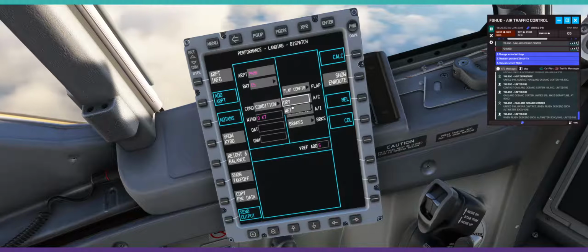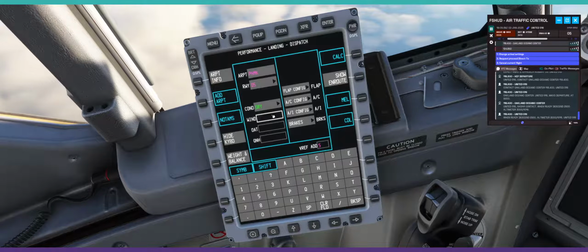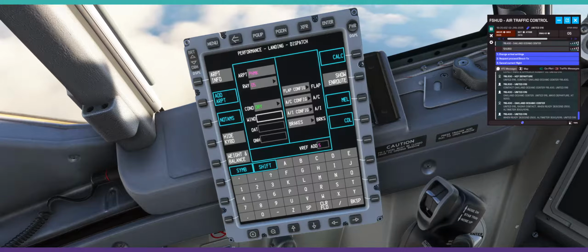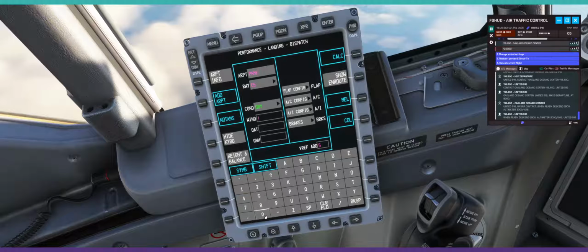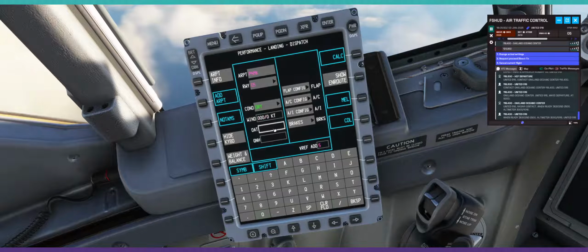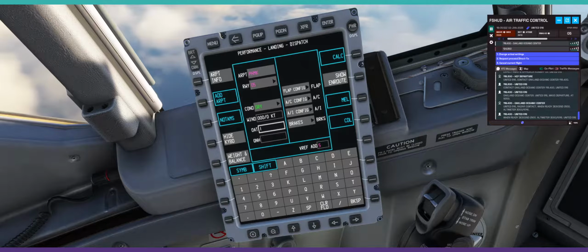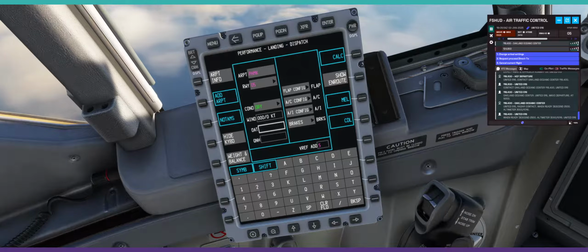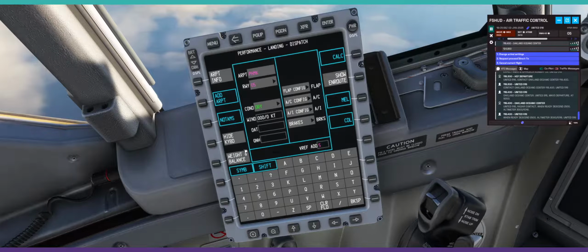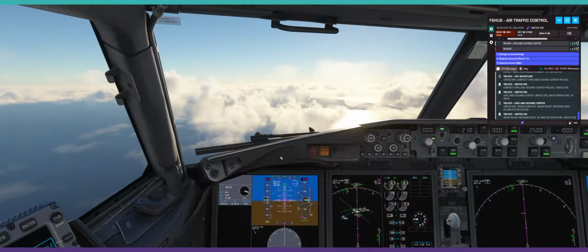Alright, so it is currently dry. Winds are... we don't have winds, so 0, 0. That's 0, 0. It is currently... well, we don't have temperature either. Alright, well, we have nothing to put in here. So, we're just gonna go on the fly here.